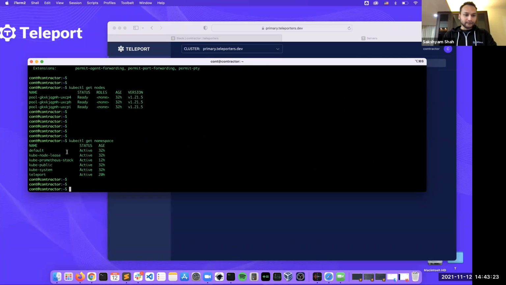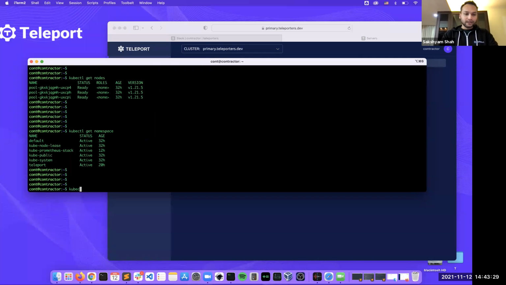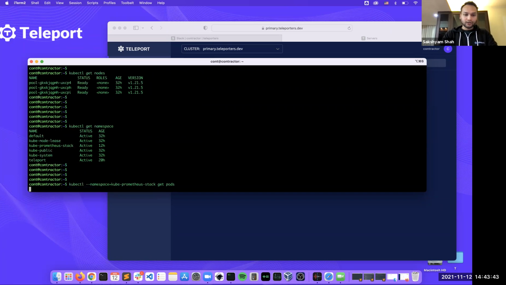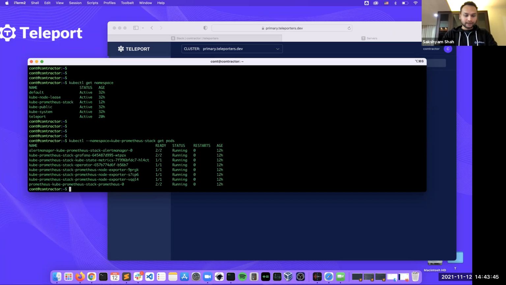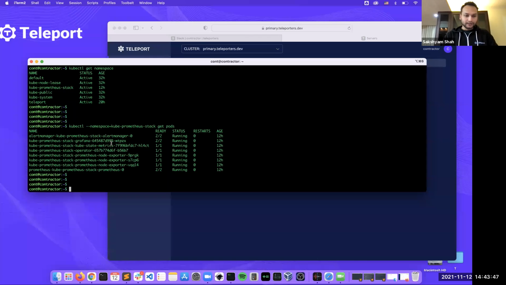So we have a bunch of default namespaces. Here I'll try and demo accessing a Kubernetes pod within this namespace. kubectl get pods. So a bunch of pods running.